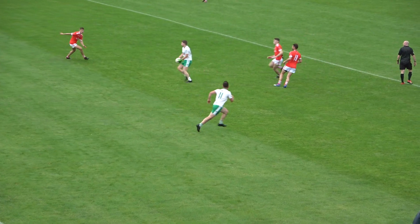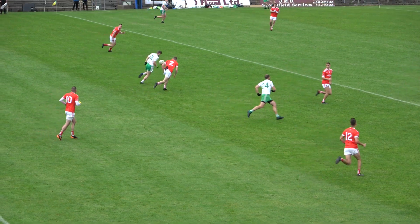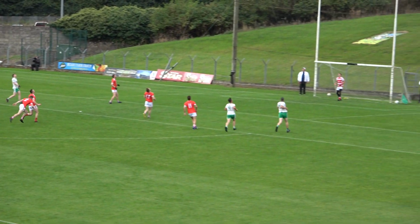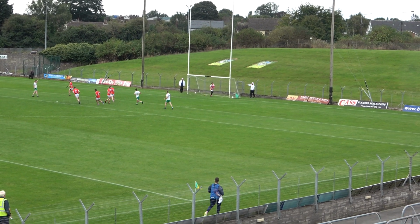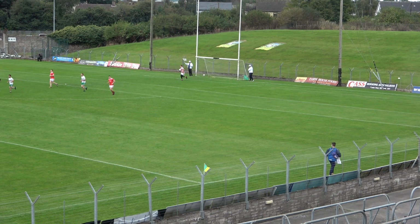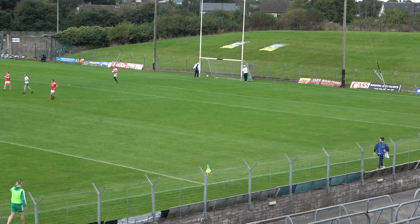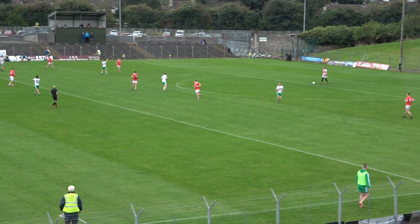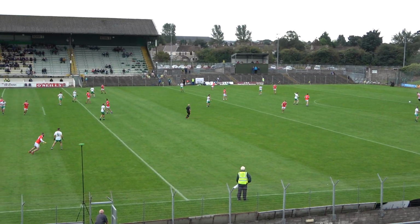Gives it in there this time, just short there to Landy again, who's ahead of Jerry Dwan. Jerry's going through 50 yards out, 40 yards out. Landy with the ball has a shot at goals. Is it over? It is. A super score. One of the scores of the match from Donald Landy, his fifth. His second from play, well ahead of Jerry Dwan there again. Jerry's in a little bit of difficulty. Ian Birmingham was warming up for Trim.